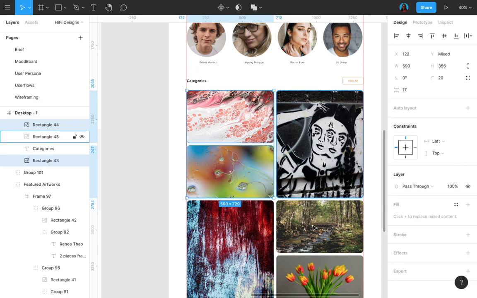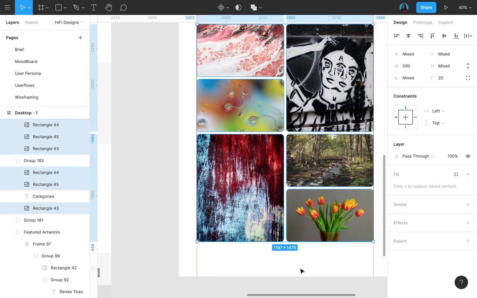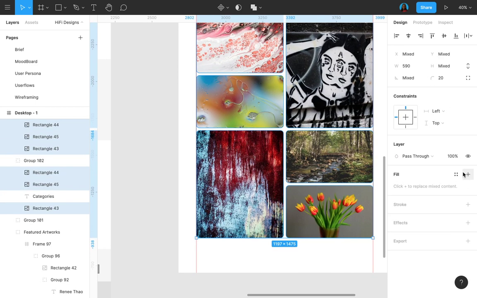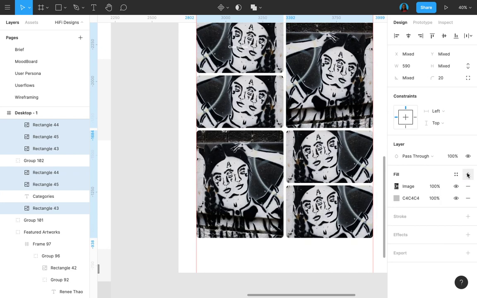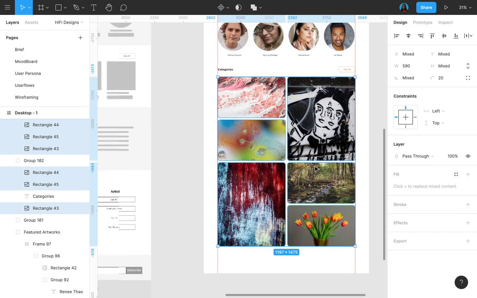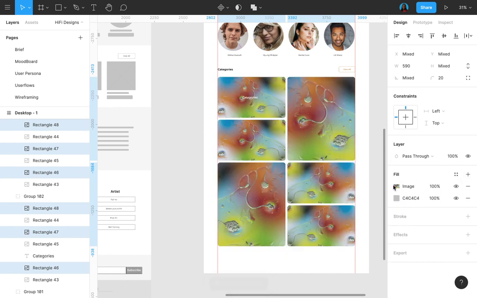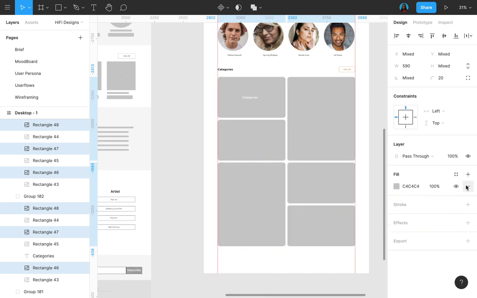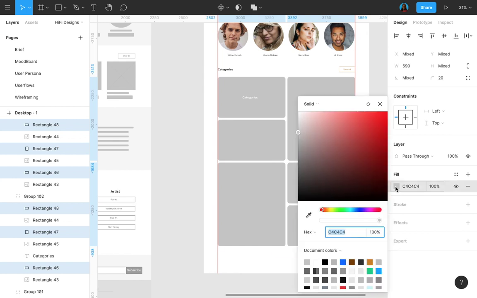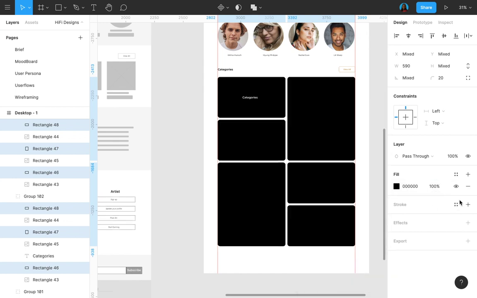So as I said, it's always important to have some sort of overlay on these things. Okay, so I want this to be 0.